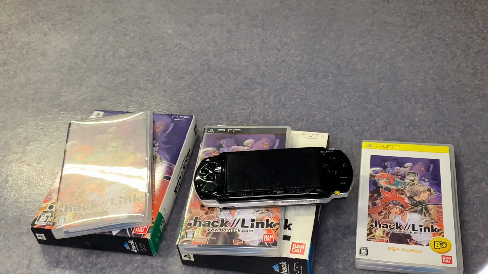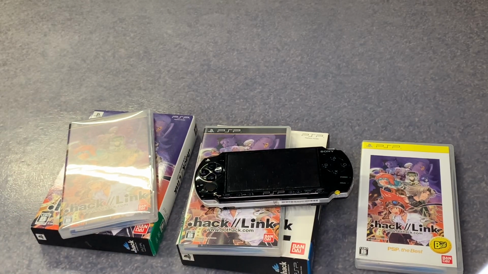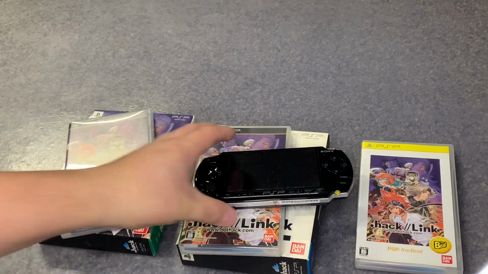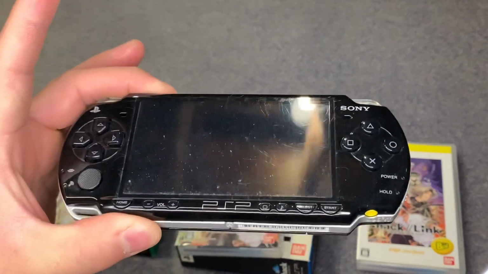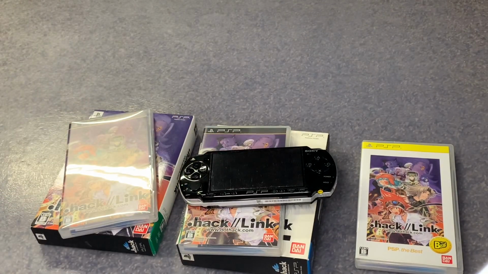However, if you want to play this in English, because all these games are in Japanese, you will need to download a patch. This patch can be downloaded from .hack Translate. But you will need to have a custom firmware on the PSP in order to play the patched version. Alternatively, you can play this on an emulator called PPSSPP.